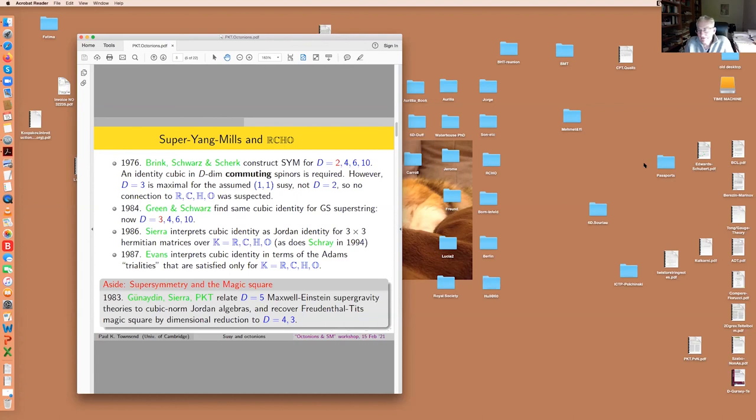I think there's an octic identity called the Glennie identity, which is not satisfied by the 3x3 octonionic matrices. It's satisfied by Hermitian matrices over the reals, complex numbers and quaternions of any rank, but not by the 3x3 octonionic matrices. That's the simplest way, I think, to show that it's an exceptional Jordan algebra. I think the result goes back to Albert. Sometimes it's called the exceptional Jordan algebra.